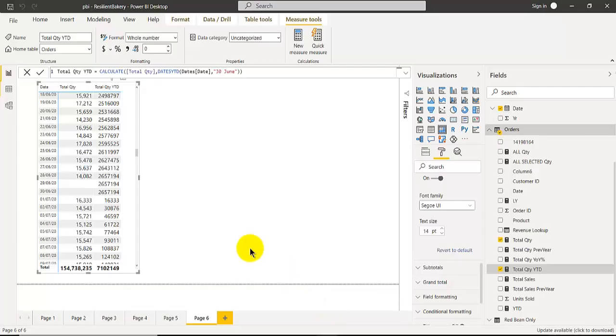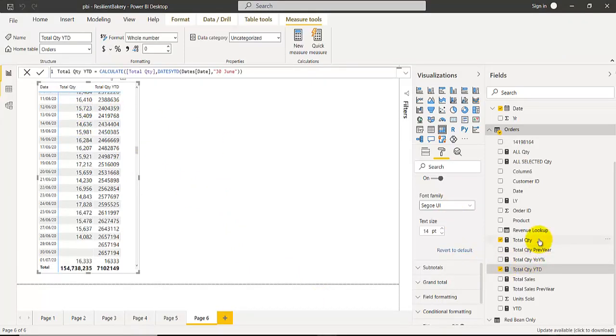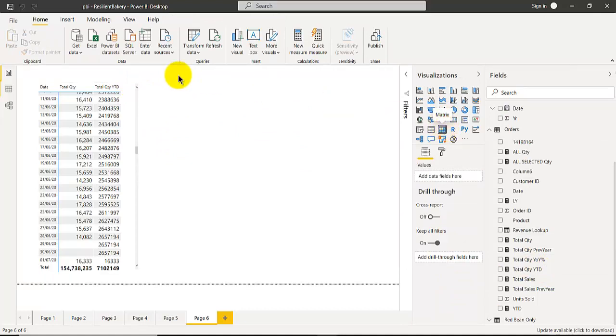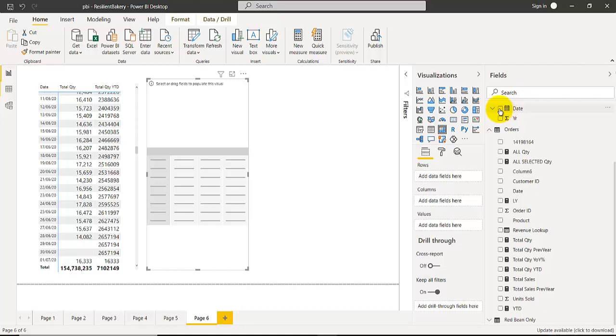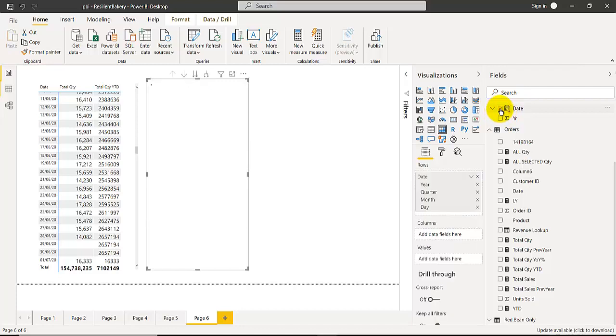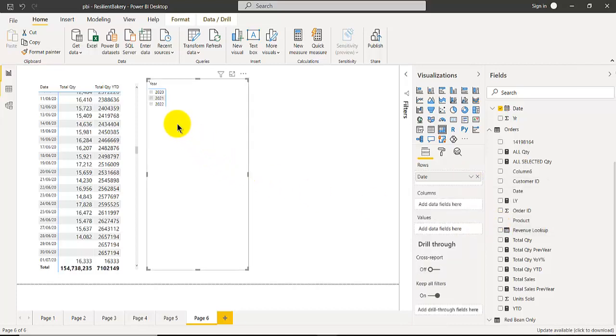So let's take an example here. Okay, so here there's a total quantity. The total quantity is right here, and it's just a sum of all the units sold in the order table. And the total year to date is this. So let's just start with a matrix. We do it again, and we have the dates. So we put a date here, and we click here and choose the date type, so it will have the dates.